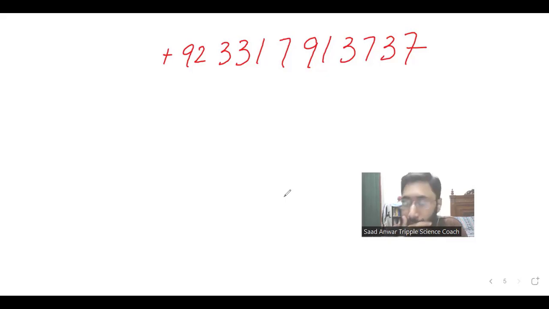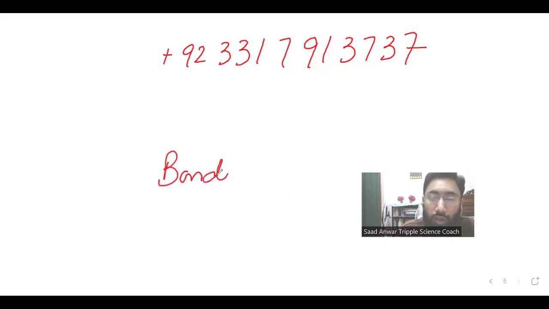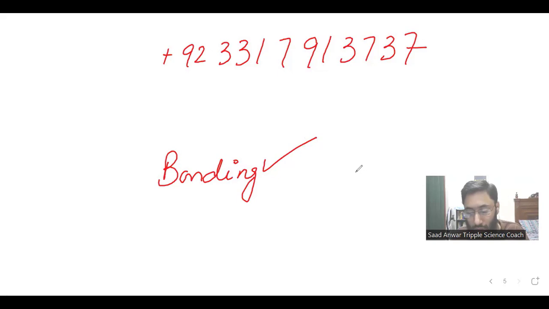In the next coming lessons, we will discuss bonding, covalent bond, ionic bond, and in the next class we will discuss a few things about electronic configuration. Then we will jump to bonding, covalent bonding and ionic bonding. And later on, because it's up to you, when students join, then we will continue this. Otherwise, I am providing one-on-one sessions as well.